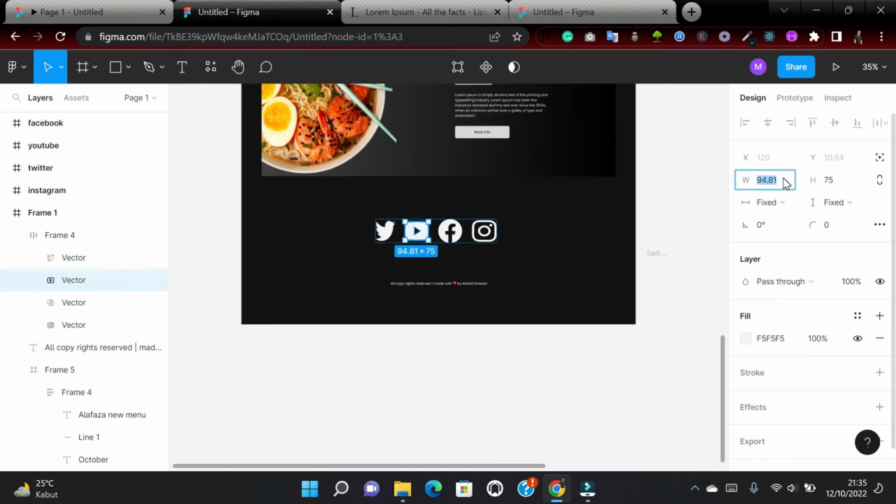Every icon 80 pixel width, and then 80 pixel of height.